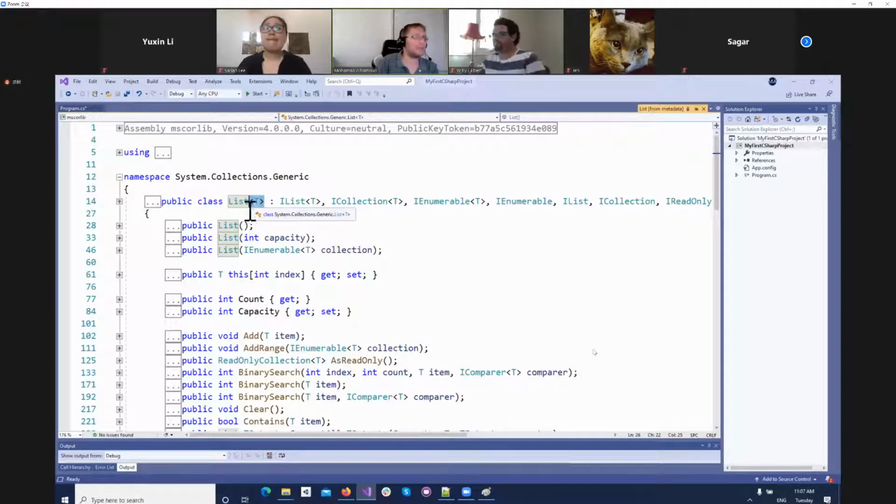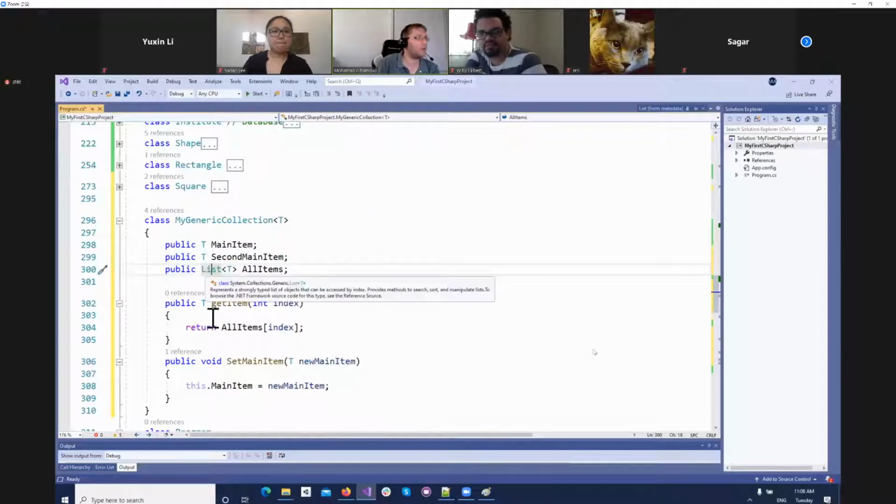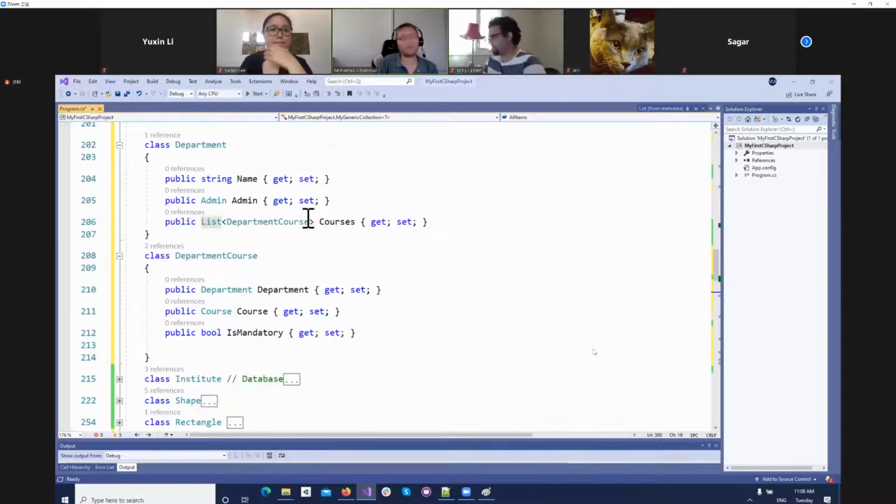But when you decide the type right away, like when you say, for example, list of department course, then your runtime doesn't need to unbox and see the type because it already knows that the type is this. The type is integer for sure. The type is string. Your runtime no longer needs to unbox it and look at the type. Okay, it's called boxing and unboxing, which takes time. Okay, and it hurts your performance.